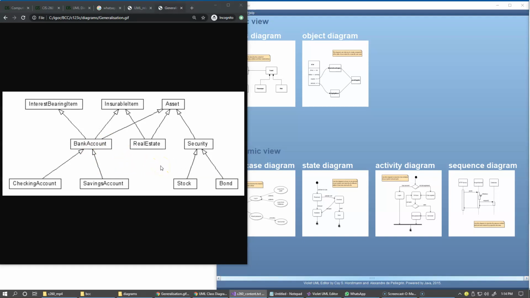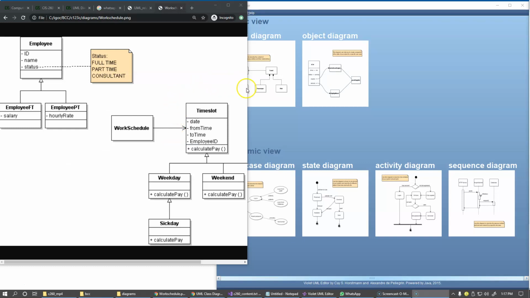Using UML to represent inheritance or generalization relationship is typically very well accepted by users, so that these concepts can be validated by the user quite nicely. For example, they can spot very easily that, for example, a bond does not have any properties associated with real estate. So it's just quite a good way of describing abstract relationships between the concepts in your application.